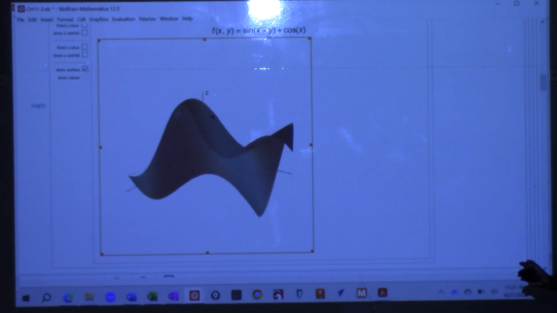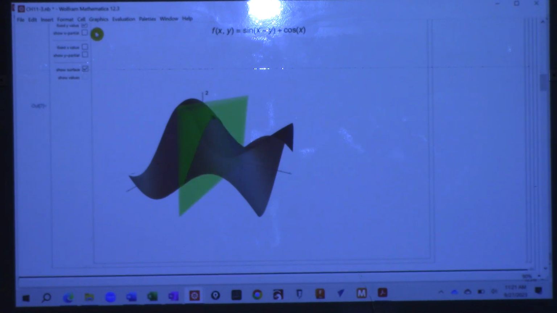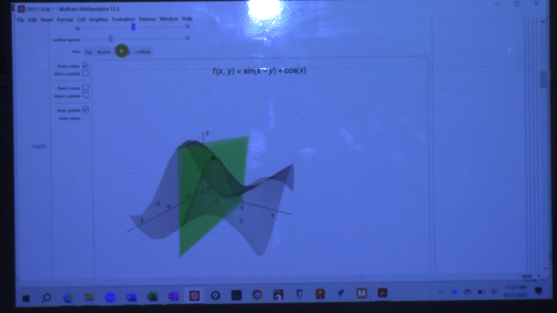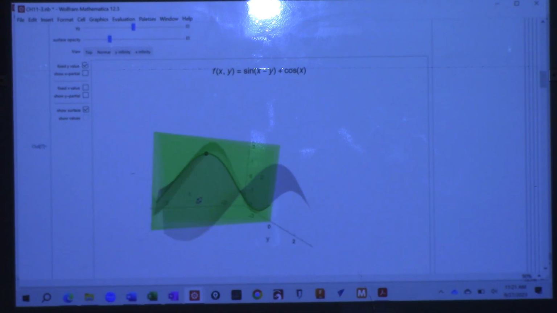So I'm holding y equals 2. I'm holding y to be a constant. If I let y equal 2, then I'm slicing it like that, right? Slicing that surface with a plane. And you can see that when I do that, the green plane intersects that surface. I'm going to pull the surface out of here, and where the green plane intersects that surface, I now have a curve that looks more like a Cal 1 problem, doesn't it?